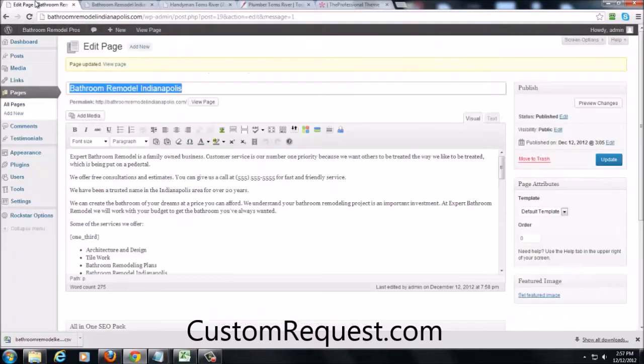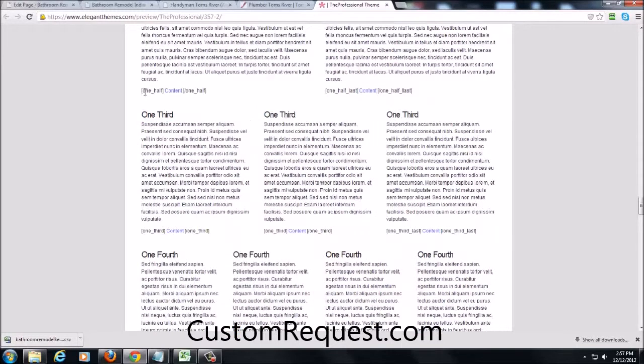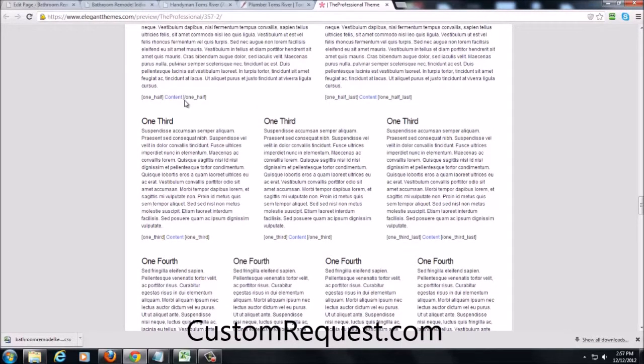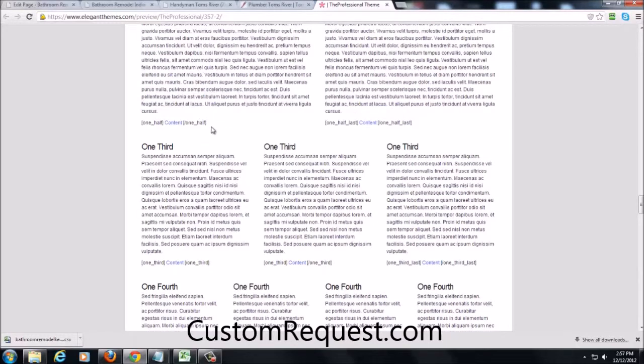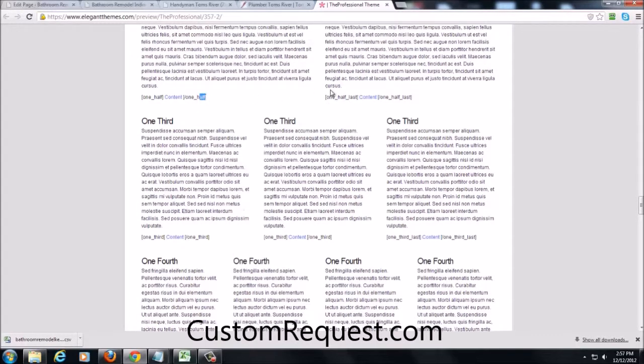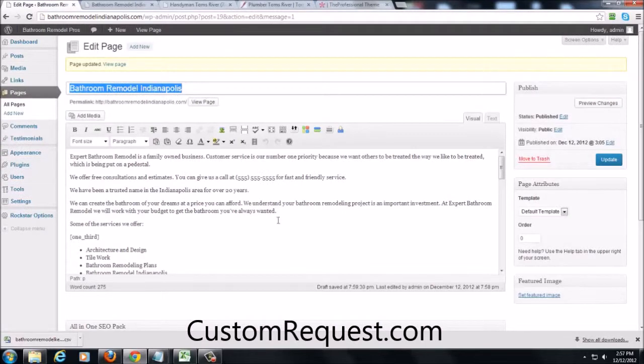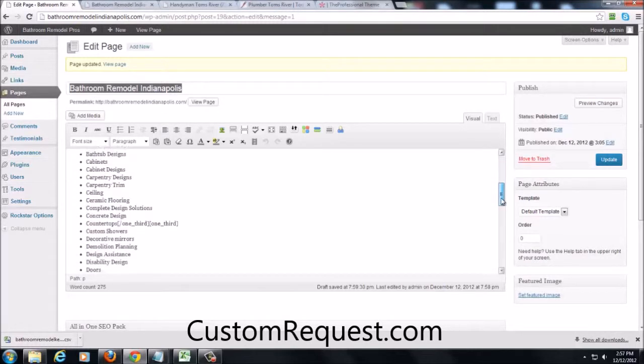To do it in halves, it's basically the same thing, except you use the code: bracket 1_half, then a closing bracket. Then the bracket /1_half, and the other bracket, and then you do that to the first half. Then on the second half, as soon as you type this one, you put this one right after it, and this one goes into the last one of the section. I'll add that in so you guys have the code there. And that's how we separate the wording there.